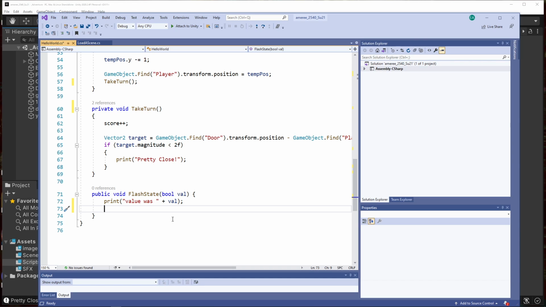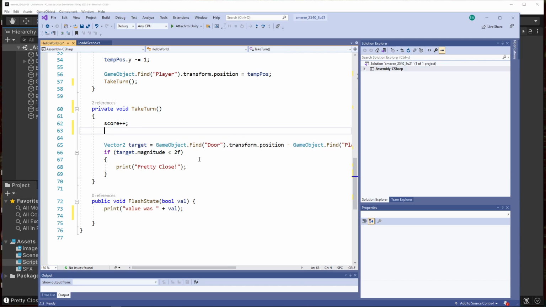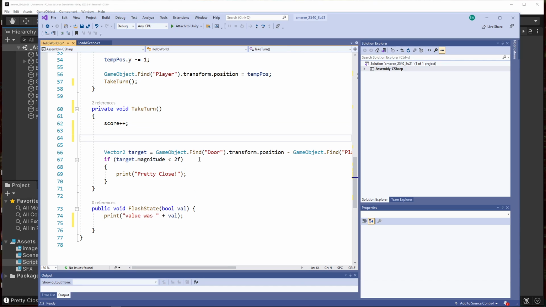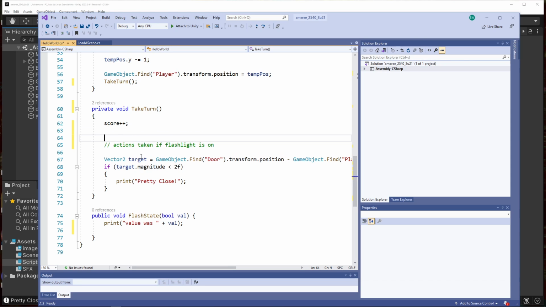So you're going to be having to make decisions to say, all right, during take turn here, imagine I've got some kind of actions taken if flashlight is on, right? We'll say that's here.